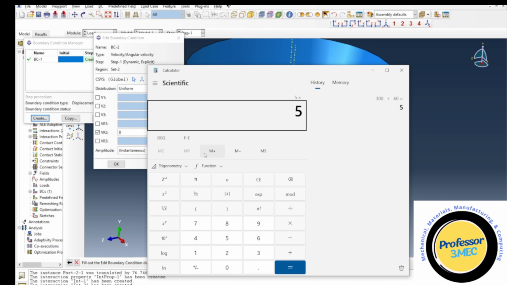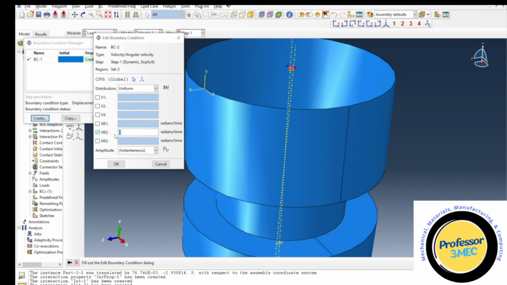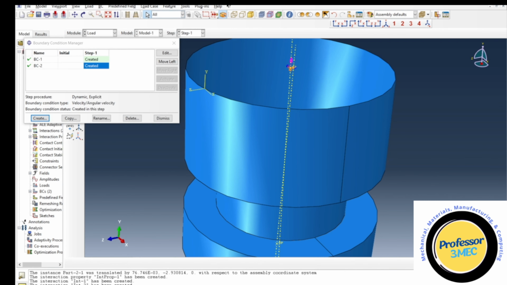So I'm converting those revolutions per minute, multiplied by pi, and that gives me radians per second, and that is around 31.416 radians per second. So I'm going to copy this value and apply it as the rotational speed about the y-axis. It's shown here now. So this one is good.